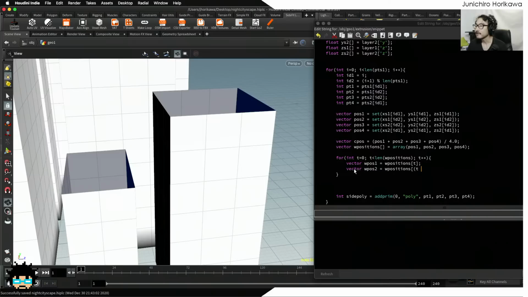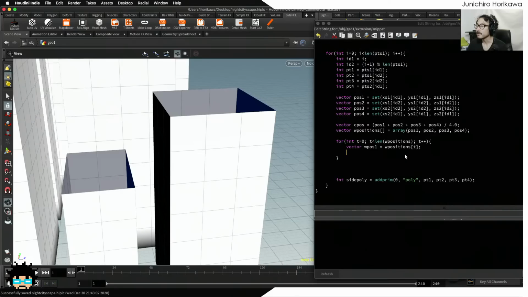Okay, for the position 2, I would like to get the... Do I need to? Oh, no. I actually don't need to get the second one. I just need to get the first point position for each of them. And then what I'm going to do is to scale each of the points based on the center point position.